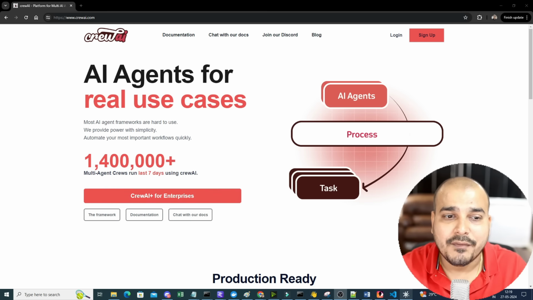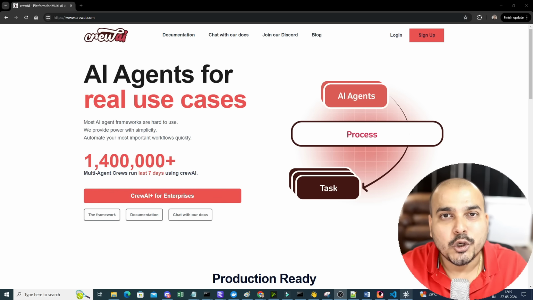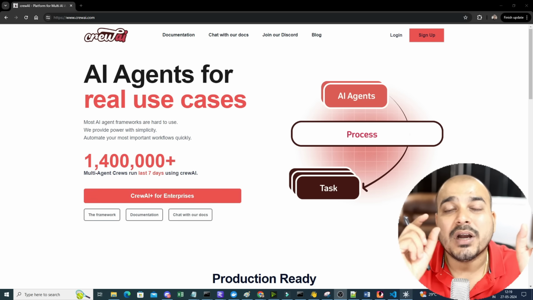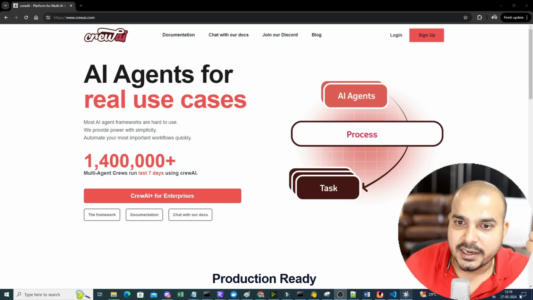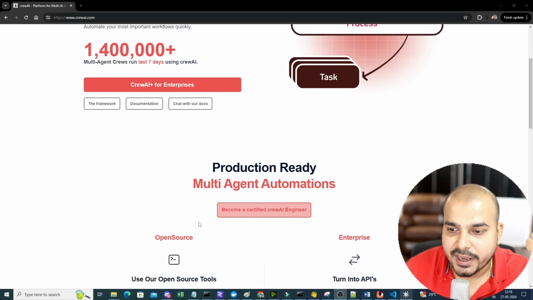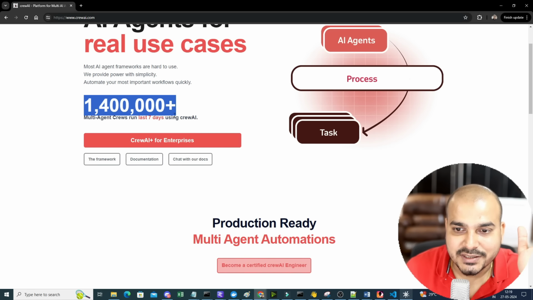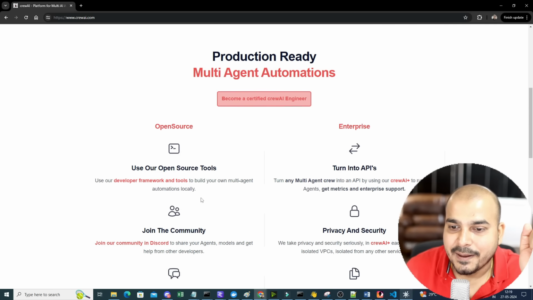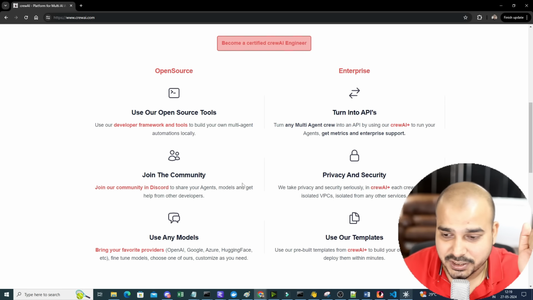See, in LangChain also you have an option to create agents, right? But the main thing with respect to crewAI is that here your agents will be able to communicate with each other in an efficient way, so that we will be able to implement the task much more efficiently. Okay, so this is the entire web page of crewAI, and right now many people are using it. They are creating multiple agent crews. You can see over here in the last 7 days, all these things are there. You'll also be able to work with the open source tools that are already provided over here. And in this video, I'll also be talking about that and showing you the most practical use case.